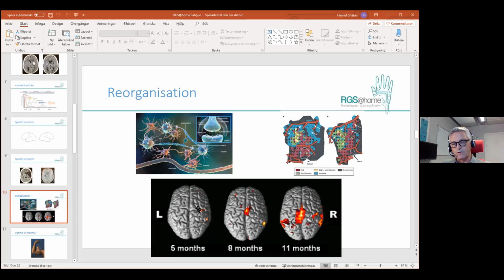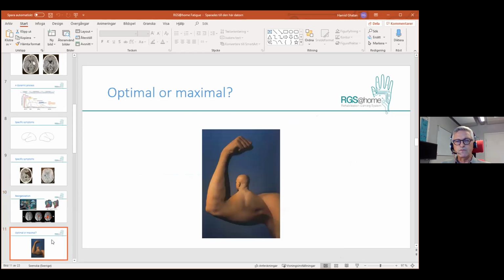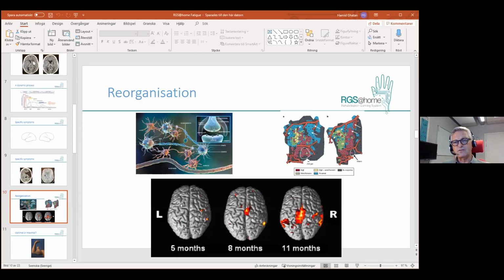And so far we have been addressing a lot the specificity of lesion location and the functions that have been affected and the symptoms that the patient displays. And we know from research that intensity of the stimulation after brain injury is important for recovery. But the critical question there is whether this intense stimulation should be at an optimal or a maximal level. And I think this is crucial because there is a lot of research that shows that this plasticity in the brain that I've illustrated here is stress sensitive.